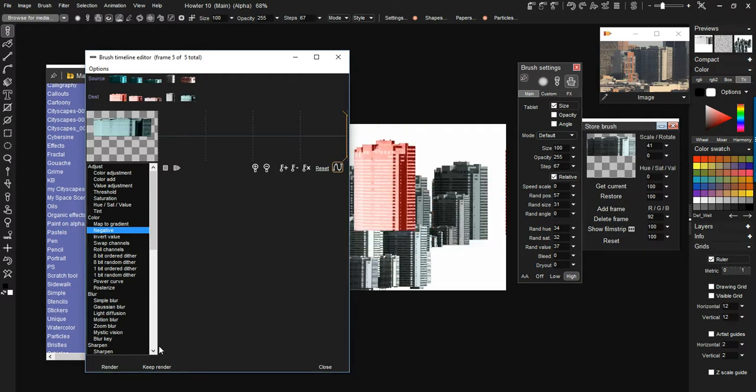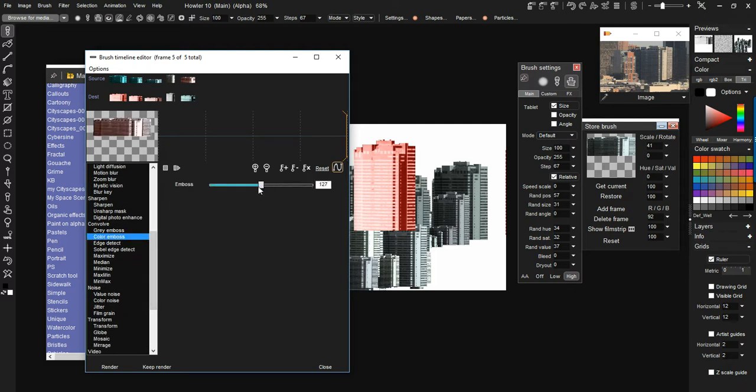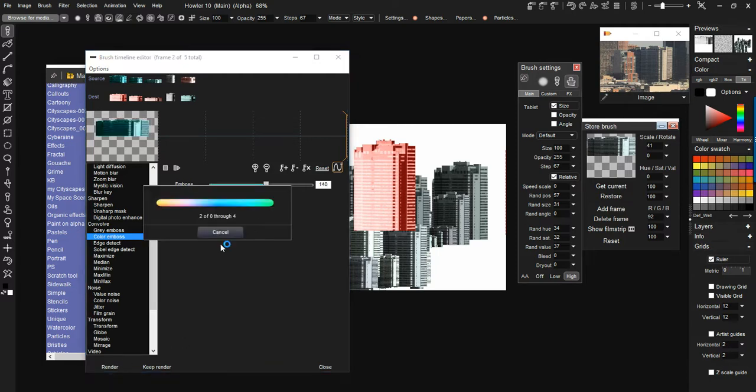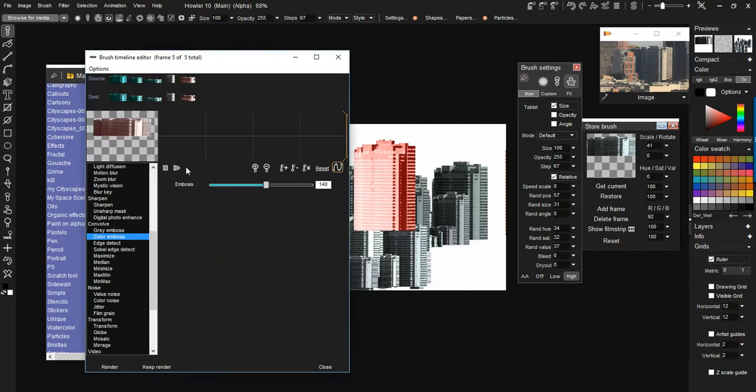Let's see what else we could possibly do. Something like blur or sharpen, contrast, convolution, color emboss. Maybe not too much of it, but you can see here that it's a nice extra depth if you add some color embossing there, and then keep that, and keep adding.